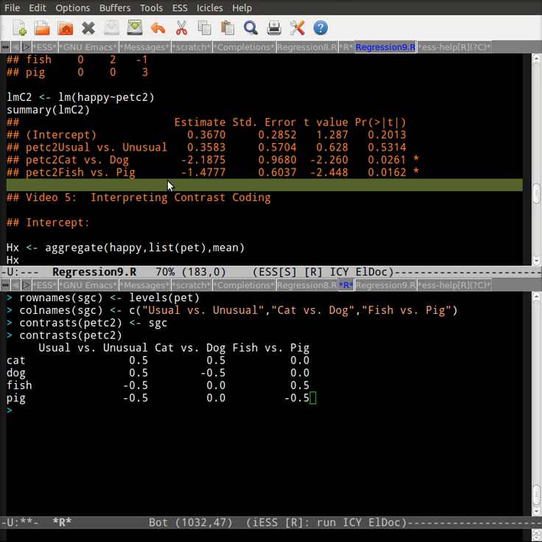So contrast codes can be set up in a variety of ways, and you'll want to be cognizant of the fact that oftentimes they need to sum to 0. Not only do they need to sum to 0, but ideally if you take the sum of the cross products across all of these rows, they will indeed sum to 0 as well.